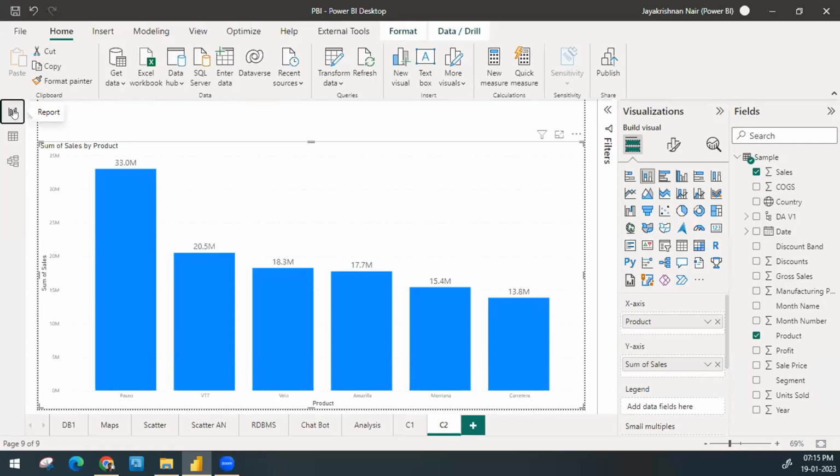So we won't be able to cover it, because this entire Power BI is a 24-hour session, of which we are only taking a little bit. So as you understand, you are just covering around maybe 10-hour content till date. So it will take a little bit more time to get into the detail of modeling.